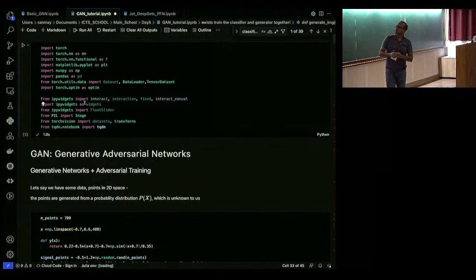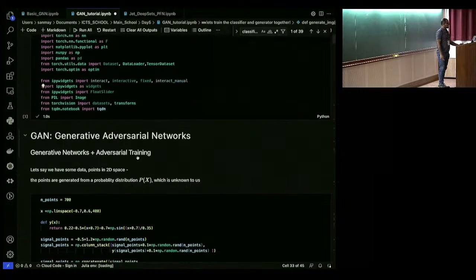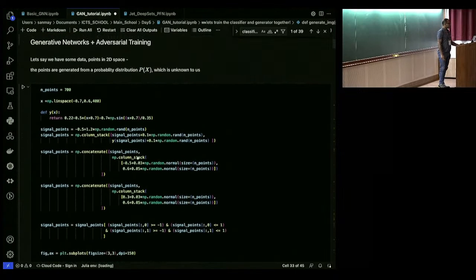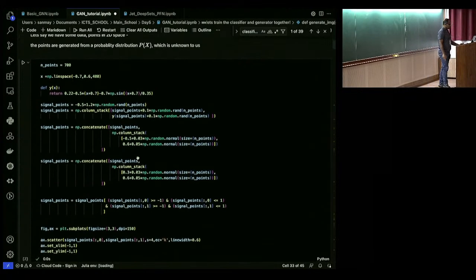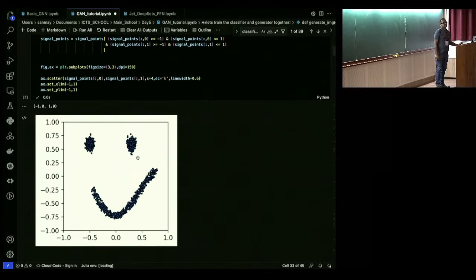Okay, so let's say we generate some points. We are not downloading any data, but you can play with it yourself. Without showing the data, we are generating 700 points, making 2D point coordinates, and let's see what we have generated. This is a game with NumPy, nothing else. If you scatter it, you will see this plot. What does it remind you of? Probably a smiling face or something.